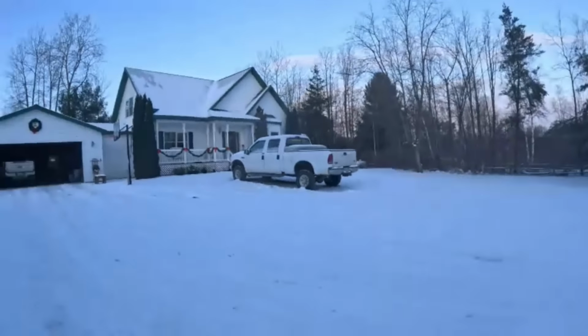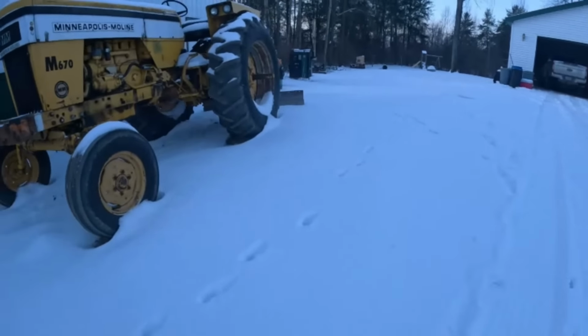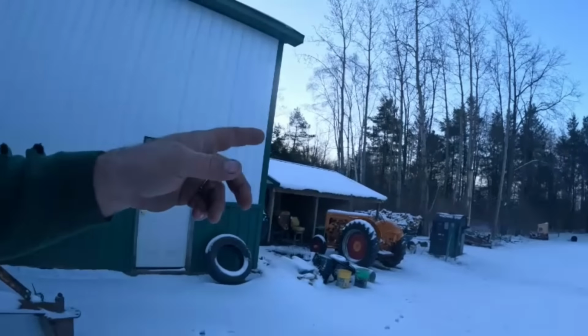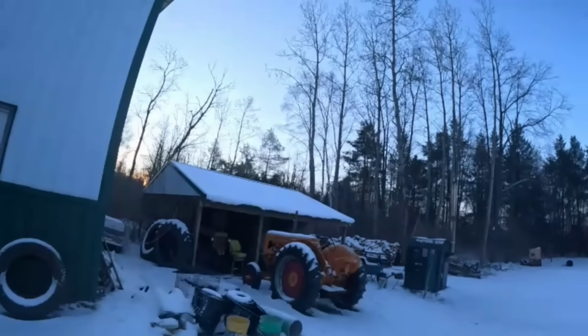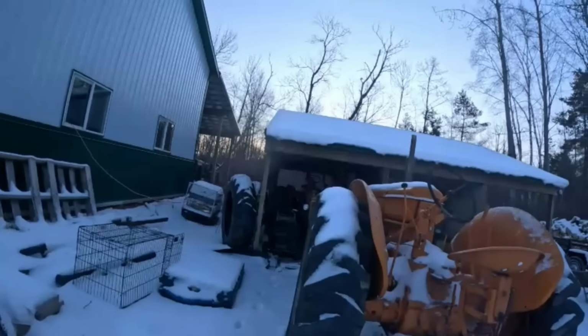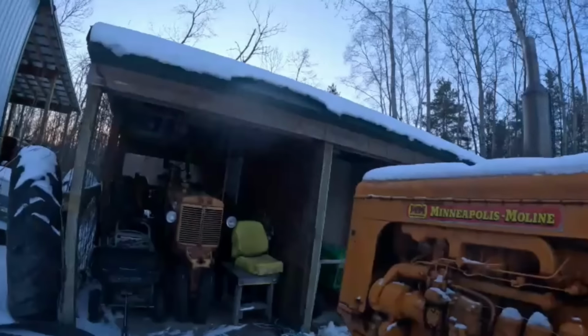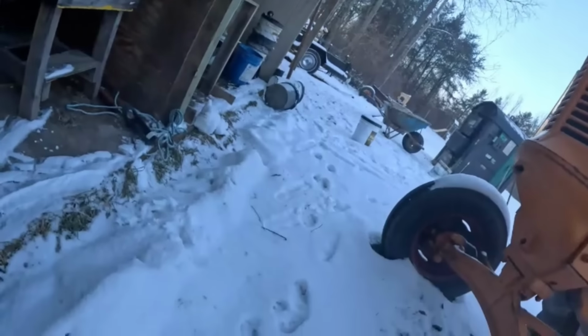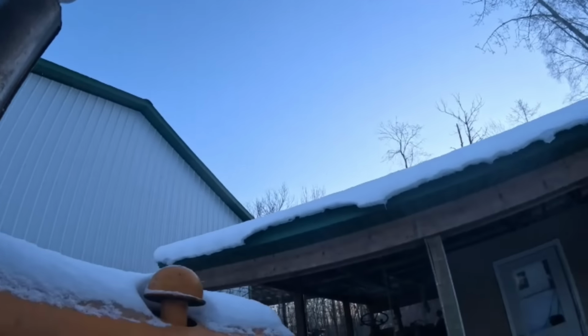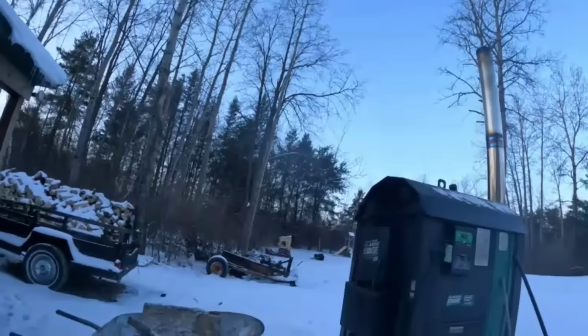We're gonna go fill the wood stove. Excuse me. Oh yeah, something blew off my head. I had a bucket on top of that. Actually, it was a Subway cup, on top of that muffler. Been windy the last few days. There. Okay.